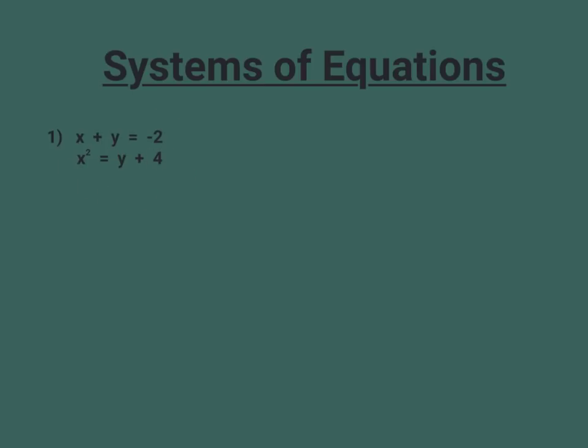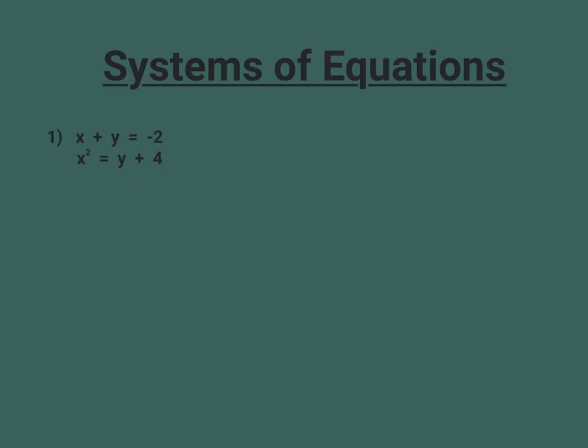Okay, so in order to do this, the first thing you want to do is get either x or y by itself in one of the two equations. It doesn't matter. So you can get this x by itself, you can get this y by itself. If there's a square on it, I wouldn't try to get that one by itself. Or you can get this y by itself. So I'm just going to choose this y right here to get by itself just because it's easy enough for me to write on here.